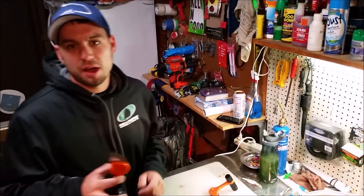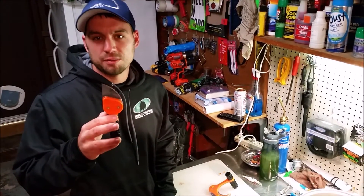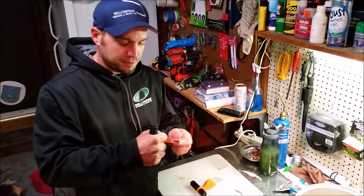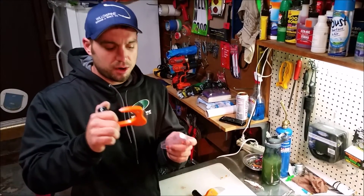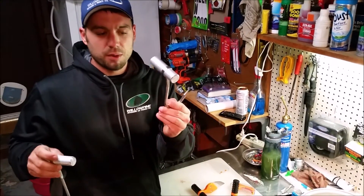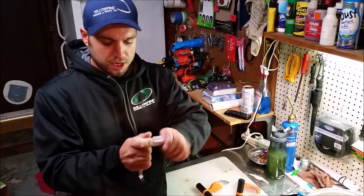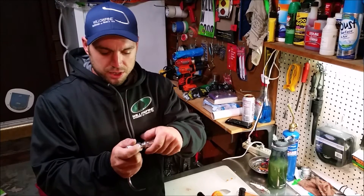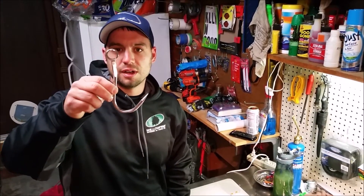Today we're going to talk a little bit about our Raptor Razor products. This is a Raptor Razor Mako — awesome for cutting ribs out of fish and helping skin fish. We've got the big game skinner for white-tailed deer, elk, any of your bigger game — it takes the hide right off. Then we also have the meat hooks; they've got a bigger one and a smaller one. The neat thing about these is the handles actually unscrew, so you can use this to hang your meat in your meat cooler. You get a piece of steel rod to hang through there, hook your meat right on, and leave it straight in the cooler.